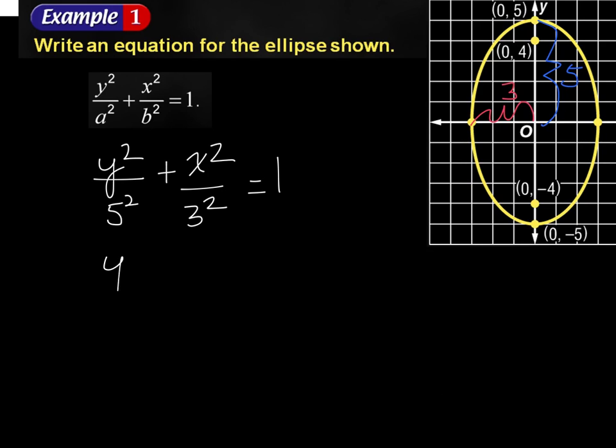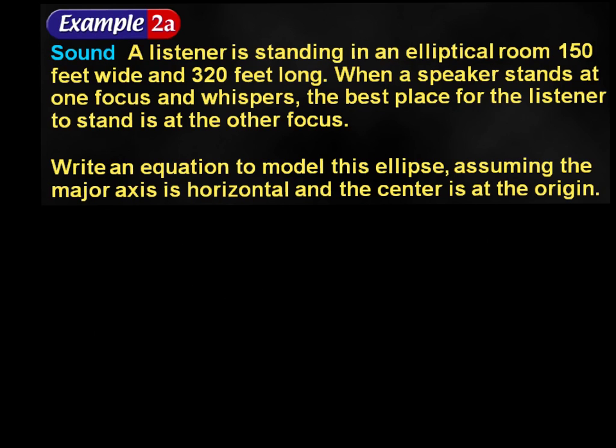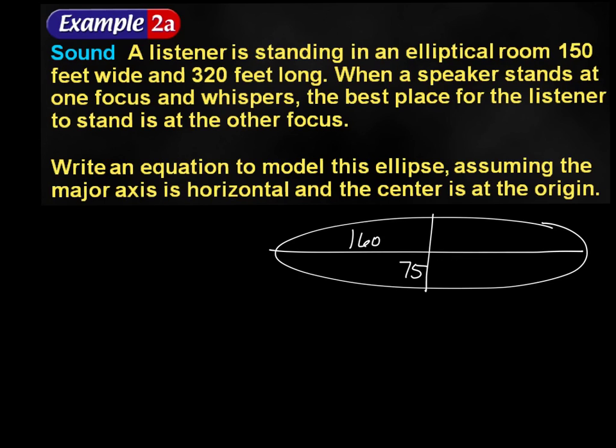And we should simplify those. So it'd be y squared over 25 plus x squared over 9 equals 1. So in their forms, they put the major axis first. I'm not sure it'd be the end of the world if you had x squared over 9 before the y squared over 25.